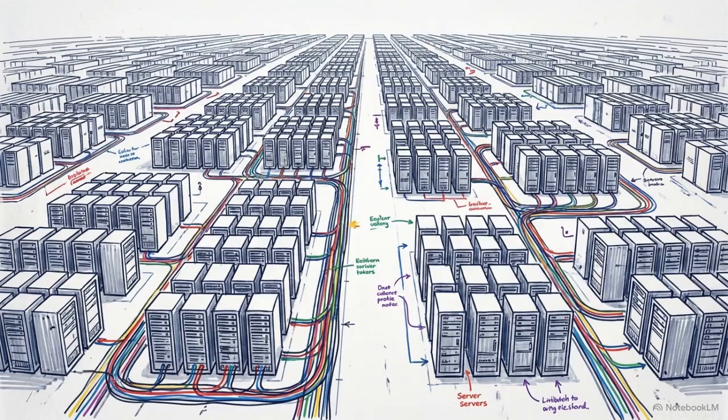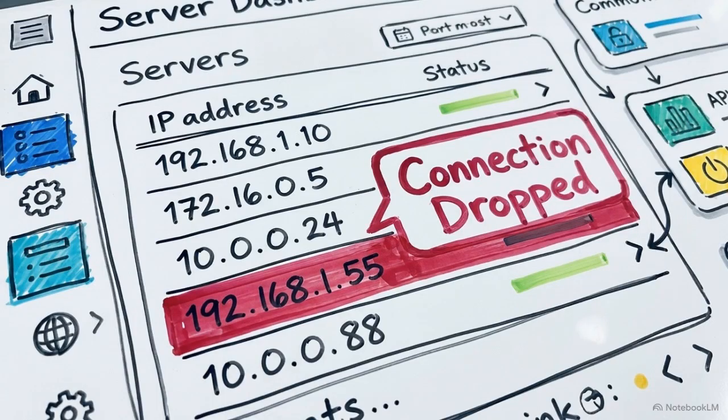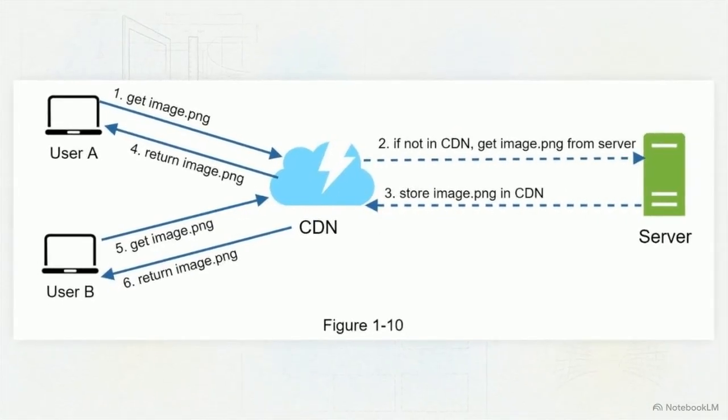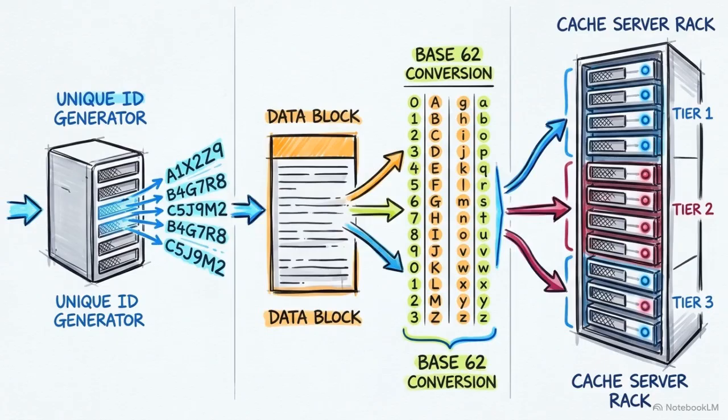To store 365 billion records, the database layer must use master-slave replication or sharding to maintain performance across multiple physical nodes. A rate limiter is implemented to prevent malicious traffic from exhausting system resources. We use a content delivery network to cache static assets. CDN servers geographically close to the users deliver content faster than the origin server, further reducing latency. Designing a URL shortener requires balancing unique ID generation, deterministic encoding, and tiered caching strategies.